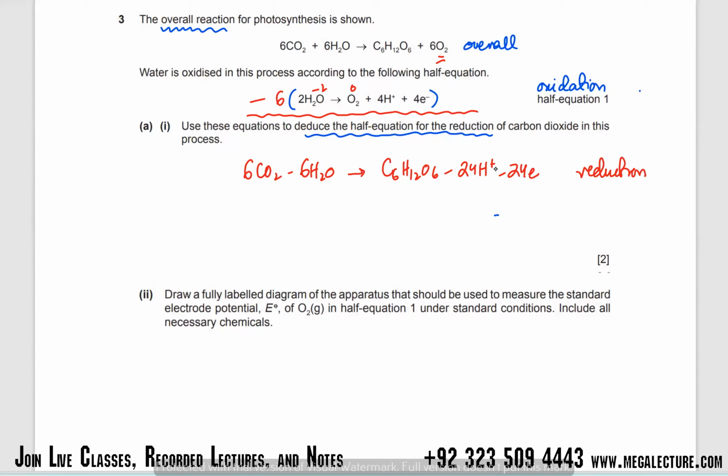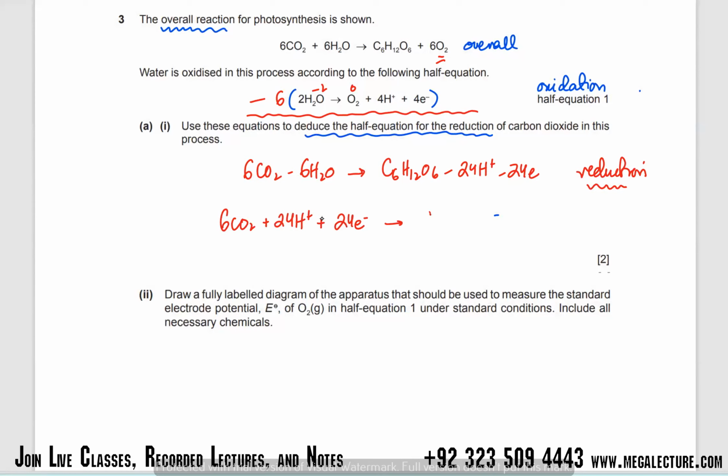The only thing now is that you don't write equations in this form. In chemical equations, you don't have minus. So chemical equations are like math equations. So you can just get rid of the minus signs by rearranging it. So I'm going to keep 6 CO2s over here. I'm going to bring the minus 24 H plus 1 and minus 24 electrons to the left side. So that's going to be plus 24 H plus 1 and plus 24 electrons.